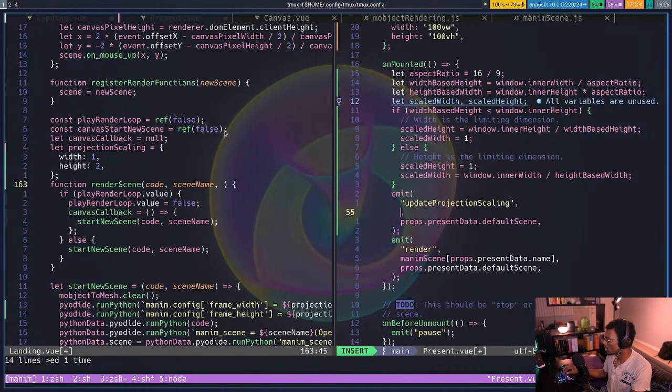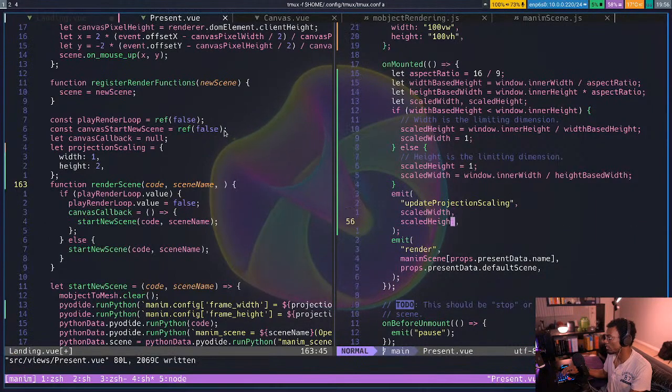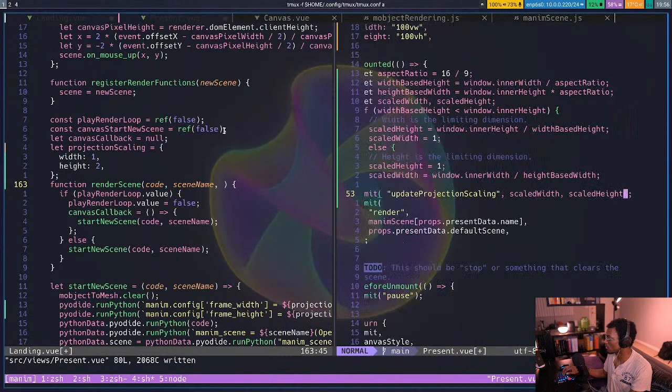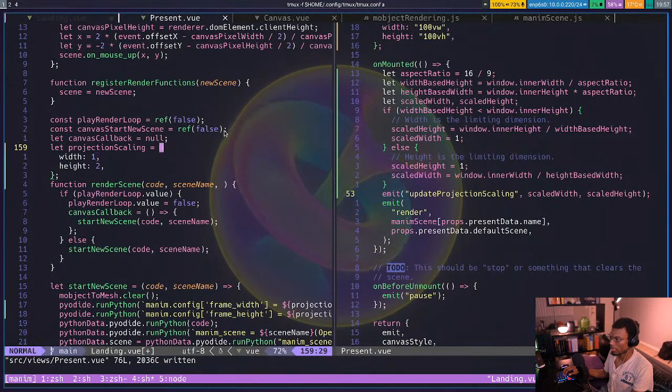Okay, but this needs to be the scaled width and the scaled height. Okay, great. When I update this, I basically just have to update this variable.